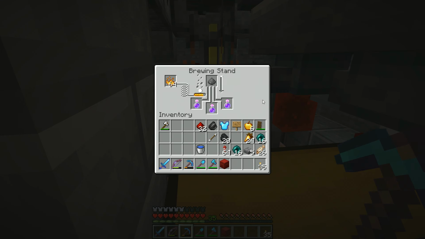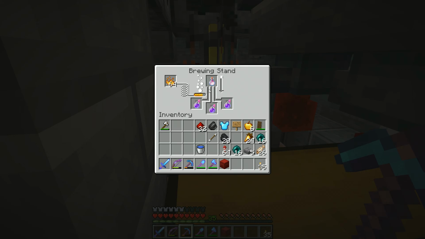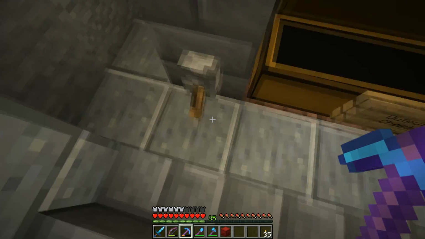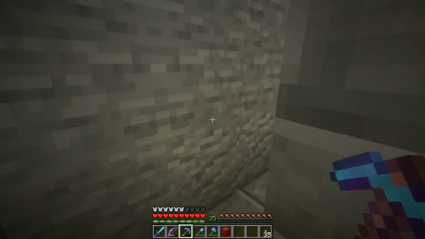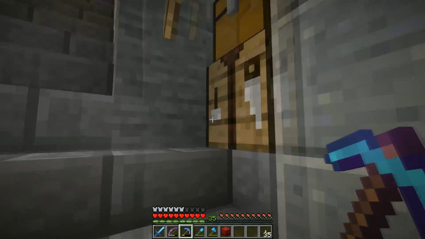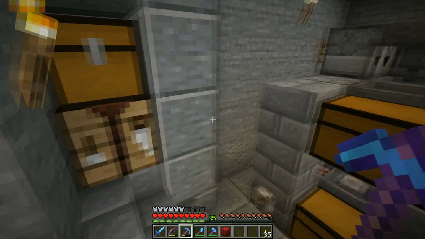Damage 2. Gunpowder to make it a splash potion. And there it is, splashing, and now the Dragon's Breath will turn it into a lingering one. And we grab those out of here, where I've got some already. Switch it off, because obviously with only a few spider eyes left, it's not going to make that many more anyway. So we need to get a supply of spider eyes.